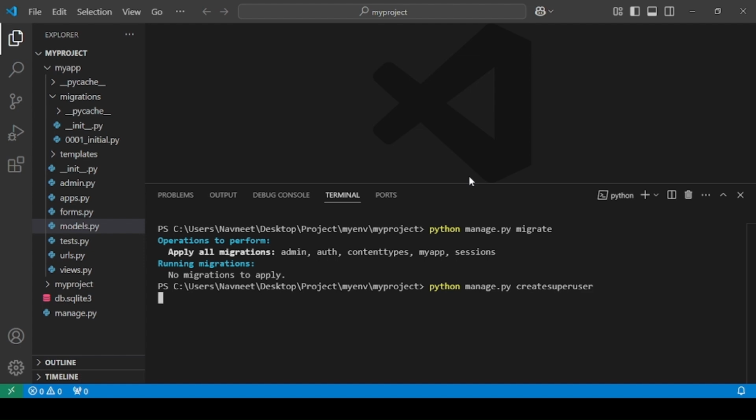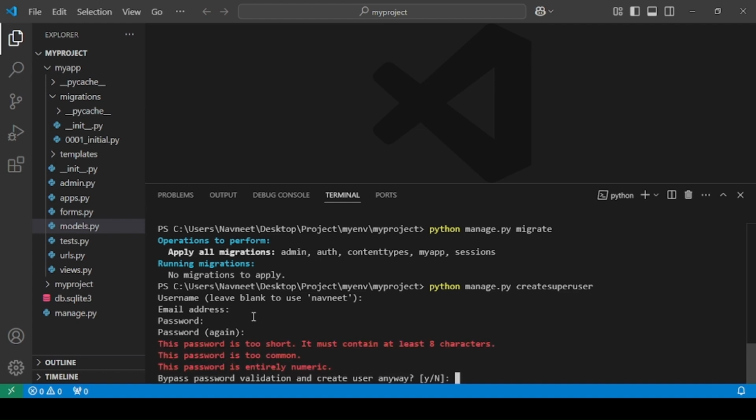Createsuperuser. So right, what name would you like to have? By default, it will consider the name that you have in your system, your username, you can say. So I'll just hit enter because I would like to have it the same way, that is Navneet. Email address I don't want to specify. Password, let's say I'm specifying 123. I have already written, but it won't show it here. So I hit enter. Password again, I'm writing 123.